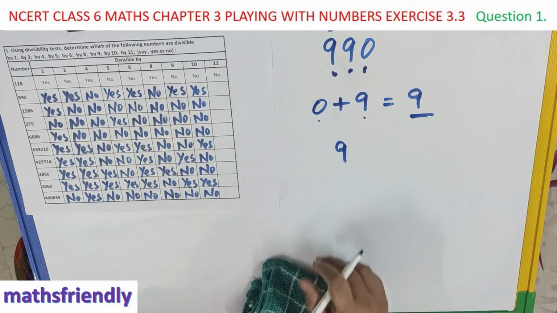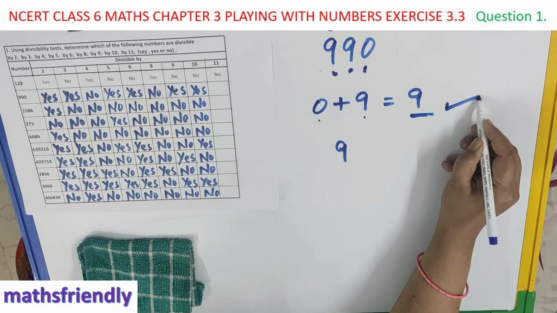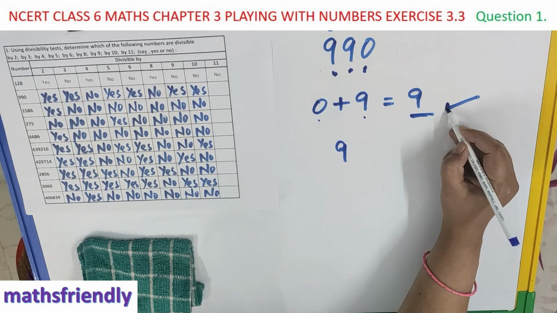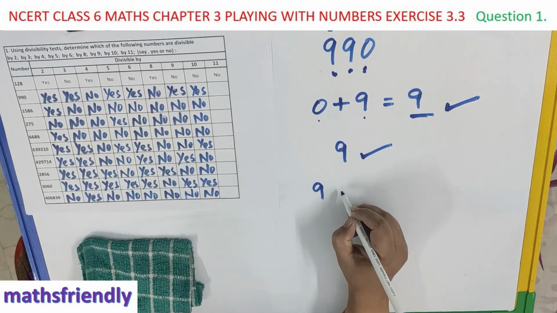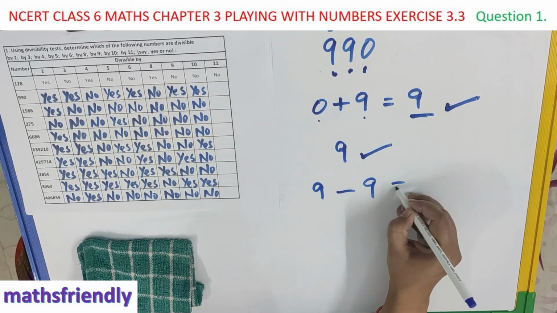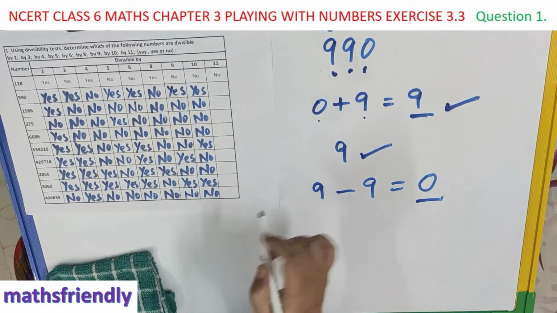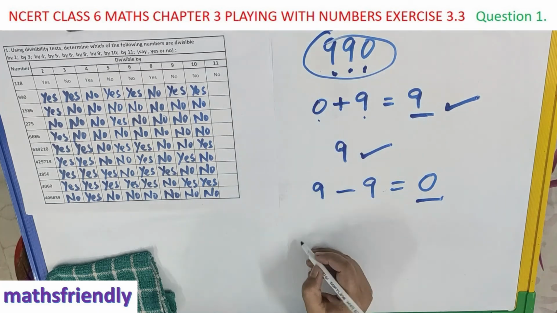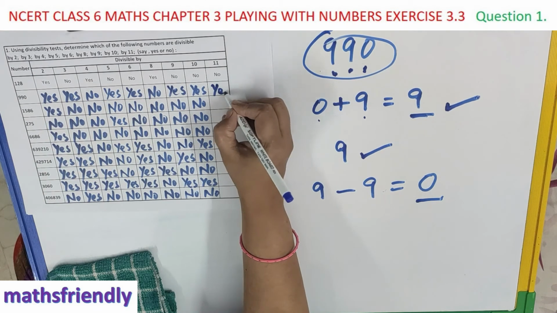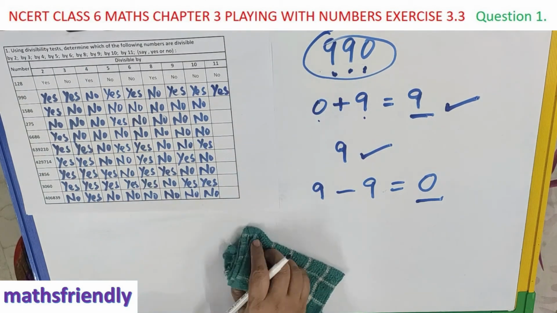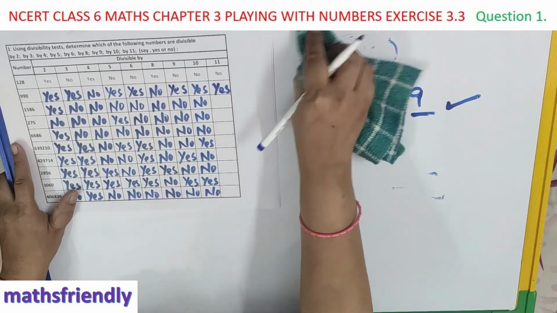So now we have to find the difference of the sum of the digits at odd places and the digit at even places. So what will be the difference? 9 minus 9, it is 0. If this difference is 0, then the number is divisible by 11. Okay, so what we can say, yes, this number is divisible by 11. Now I will show you the next question, then you will understand it better.